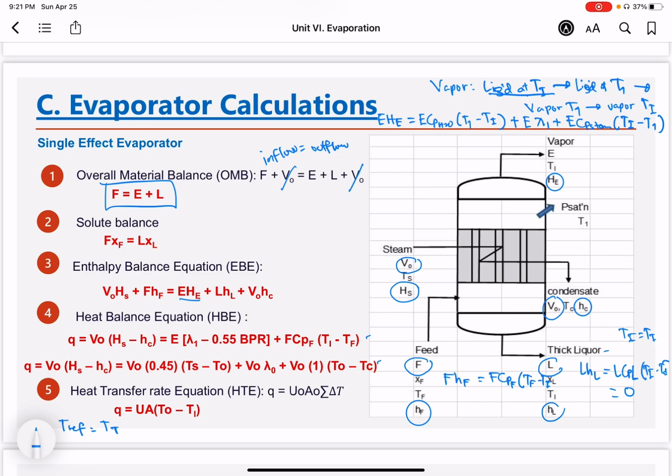Okay? And so since we know that the Cp of water is basically equivalent to 1, Cp of steam is 0.45, you have a similarity of this equation. So that is E times 1. If I would exchange Ti to T1, I would definitely multiply it with a negative, just to make them the same. So negative E times 1 times this time it would become Ti minus T sub 1, just so it would be equivalent to the E Cp of the steam plus E lambda 1 plus of course E Cp of steam is 0.45. This time is T sub I minus T sub 1.